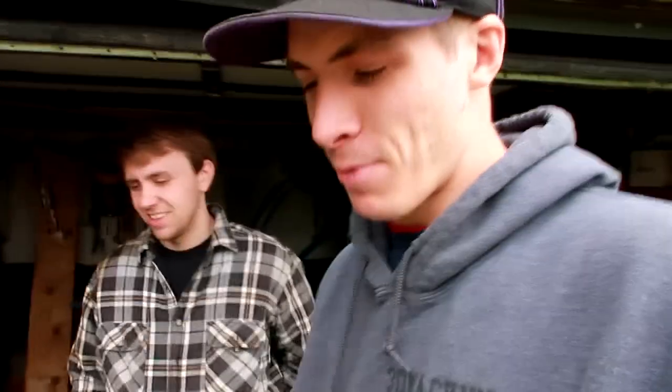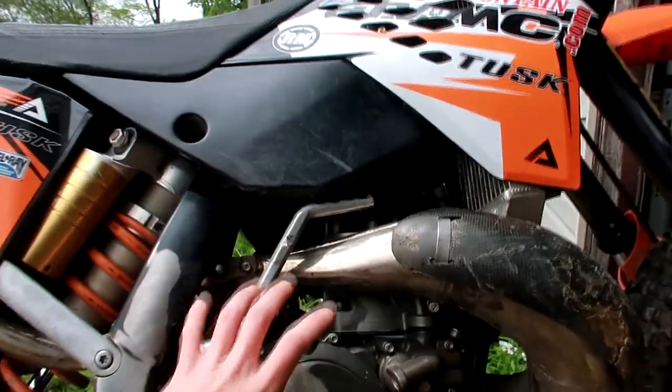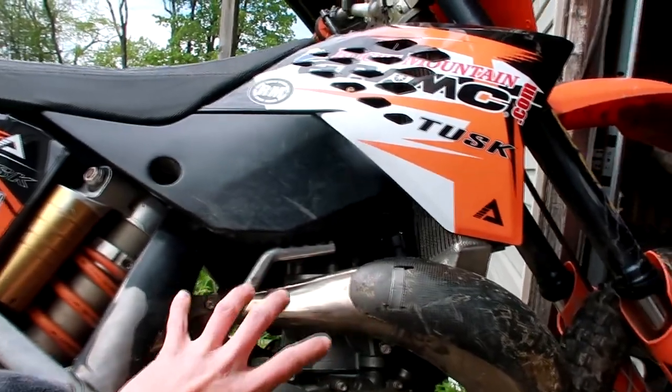All right, so Jake can't afford to go to college anymore. He put all his money into his dirt bike. He's got his bike all done. He can rock and roll this. He's back on team KTM instead of Yamaha, so that might be a good thing, that might be a bad thing, but I do know that this is newer, and it should perform better than that. But we have something to help maintain his knowledge of this engine. And it's right in my tote here.